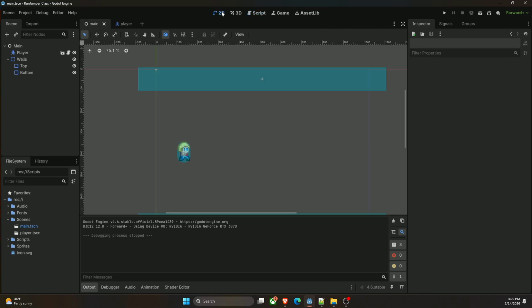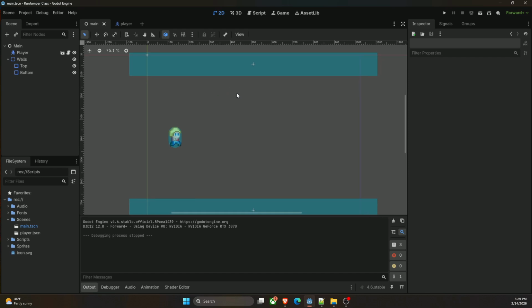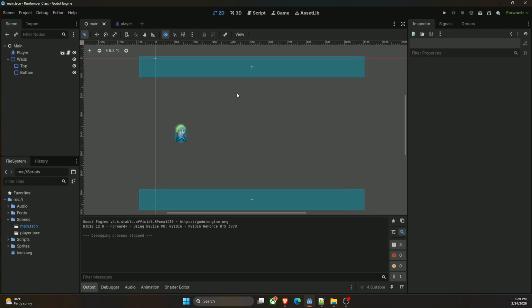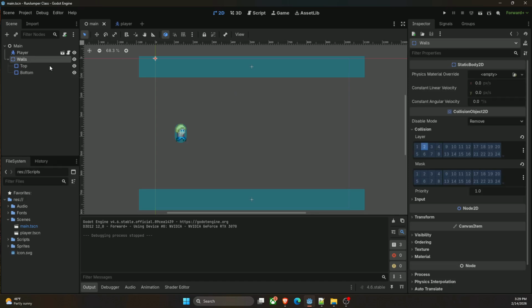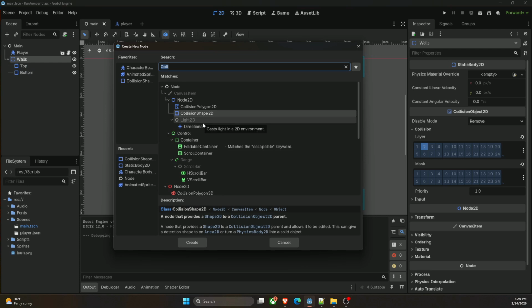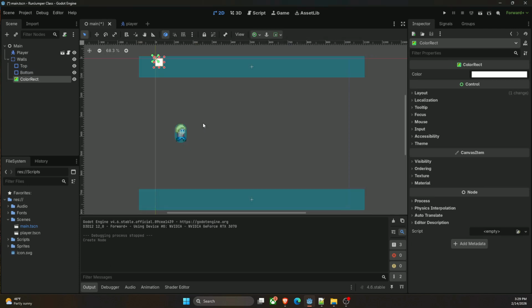So last thing we want to do, let's add a visual representation of our floor and ceiling temporarily, just to kind of help us while we're building the game. We'll eventually replace this with actual background and floors and ceilings, but since we don't have that yet, this will just help us out a little bit. So I'm going to add a child to the walls. I'm going to choose a color rect. And we don't need to be quite as precise with this.